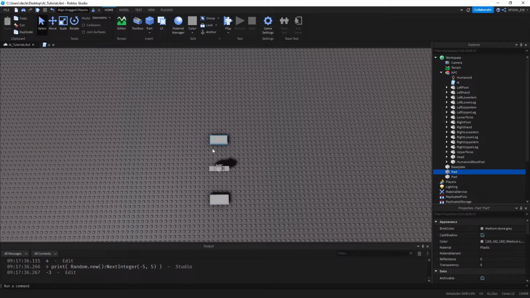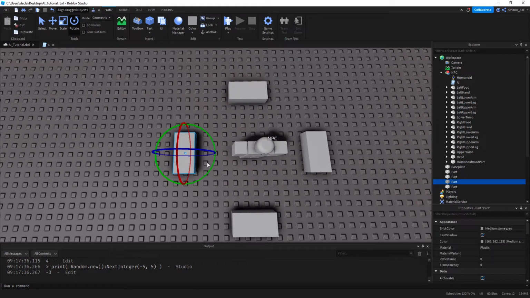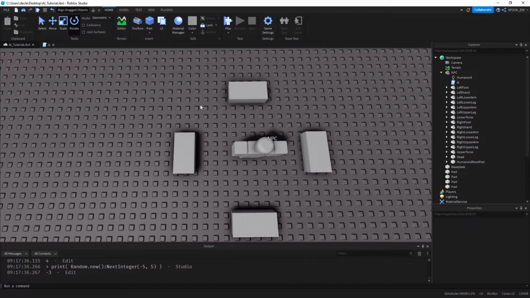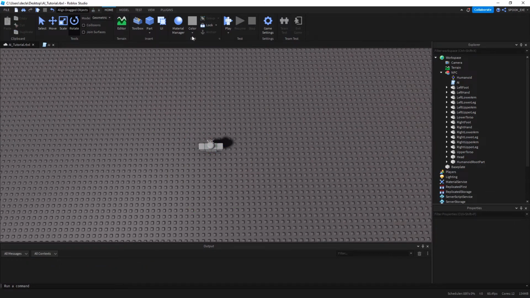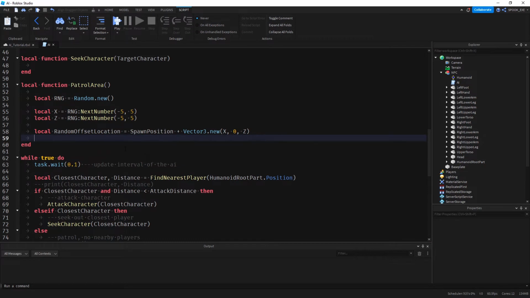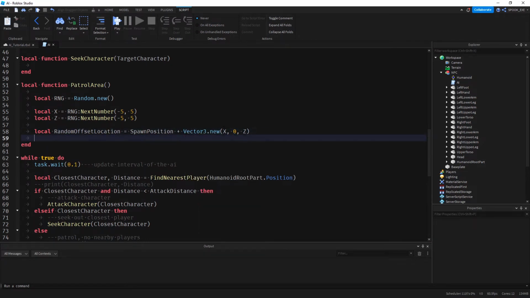Actually, I need one more so we can see the 5th stud. And then I rotate it around, so essentially it forms a circle. Actually, in that case, would it be a square? It would be a square, but close enough. If you want circle randomness, then use math.sin here, but I don't want to worry about that.